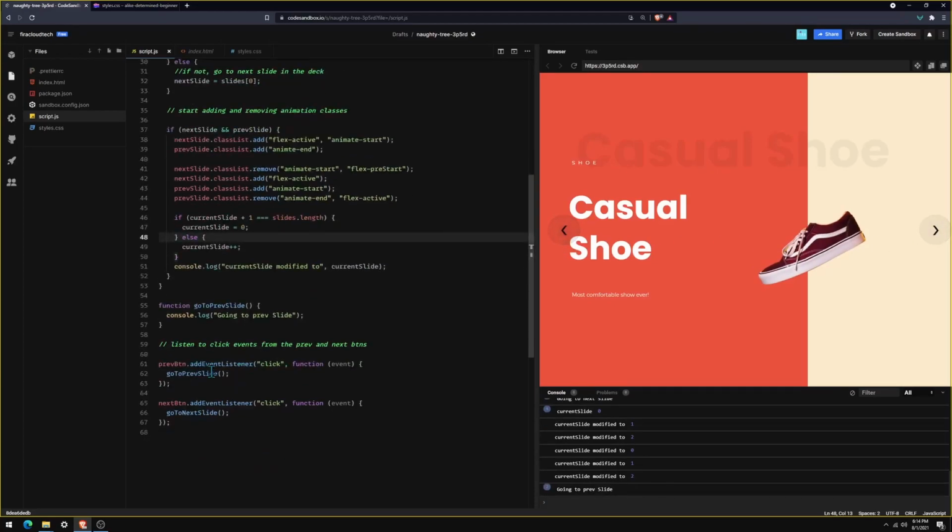Our go to next function is working perfectly. Let's move to the next function.